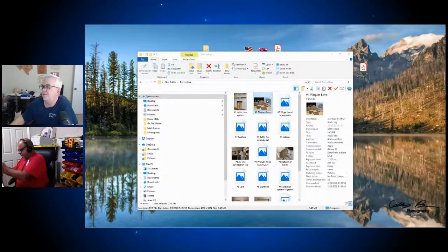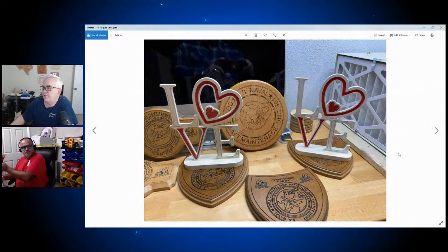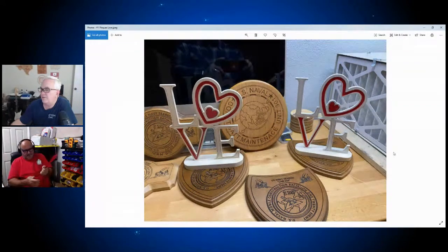All right, so let's start with, and he sent a nice letter. He was the one that numbered them nicely, so it would be easy to go down through. So I'm going to try to start with the correct one here. You know, I can tell now I'm going to get these all jumbled up because they're all in the same folder. So my apologies, but we'll get through them here. Okay, this is some plaques. Says love, various sizes. So yeah, got those.